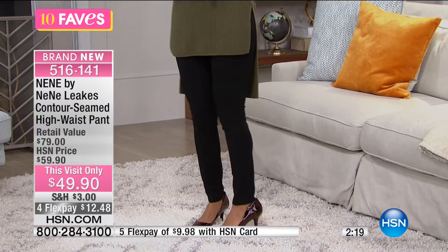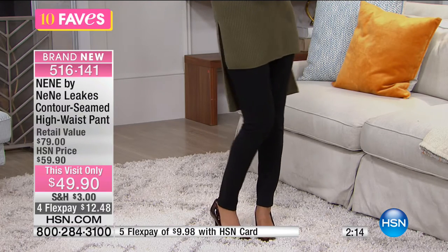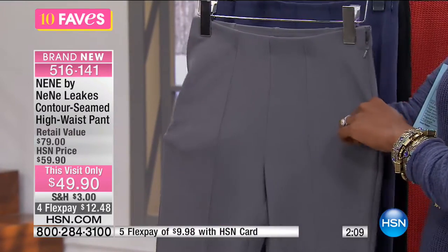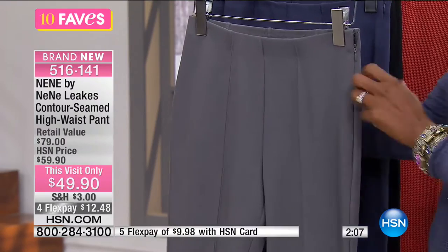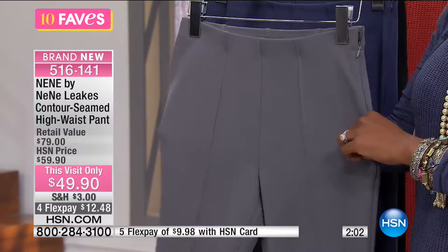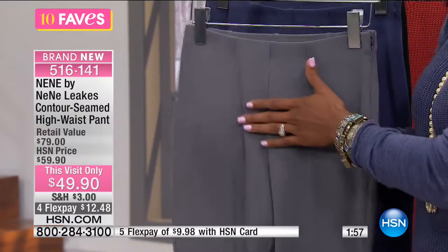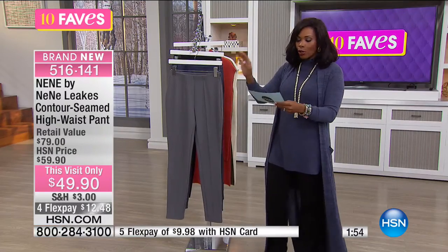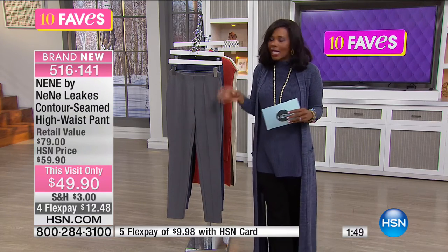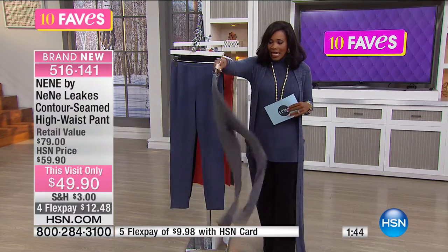You're going to order these in size 2 to 24 women's, and there is 5% spandex in here. That's very necessary — ever since spandex has been put in clothes, I can't wear anything that doesn't have it. I can't trust that it's going to fit from day to day. So the fact that you've got 5% spandex in here is very important. And even though it is a crepe jersey knit, it does have spandex, so it's going to fit well and be nice.